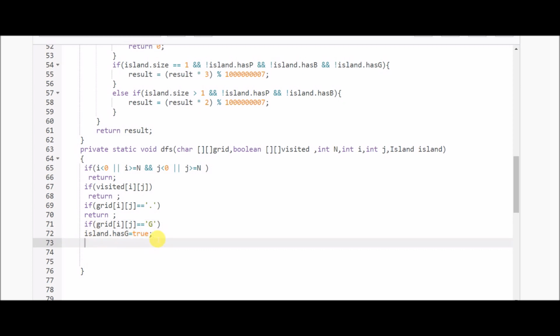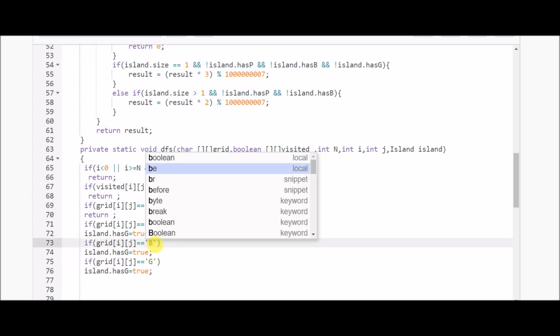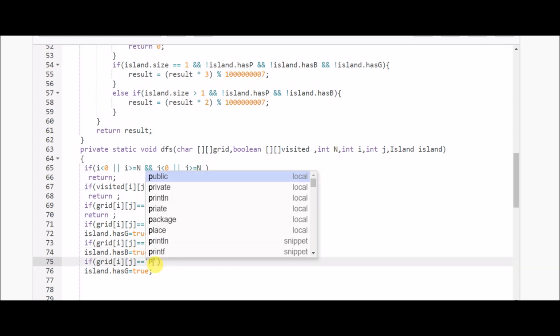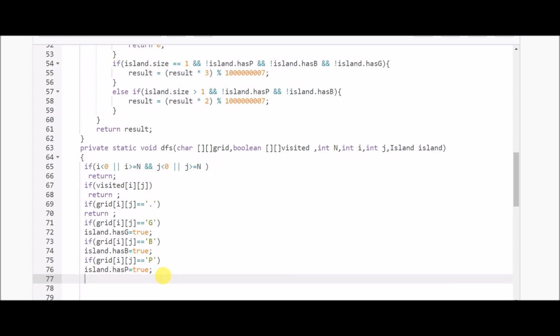So I'm going to copy this and make slight modifications: has b, then has b will be true. If it is equal to p, then has p will be true. And after checking we will mark the current grid cell as visited.